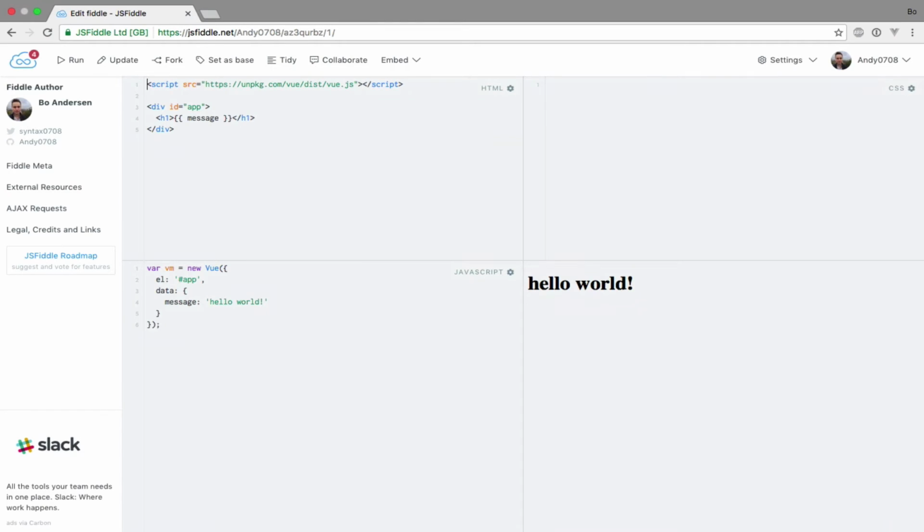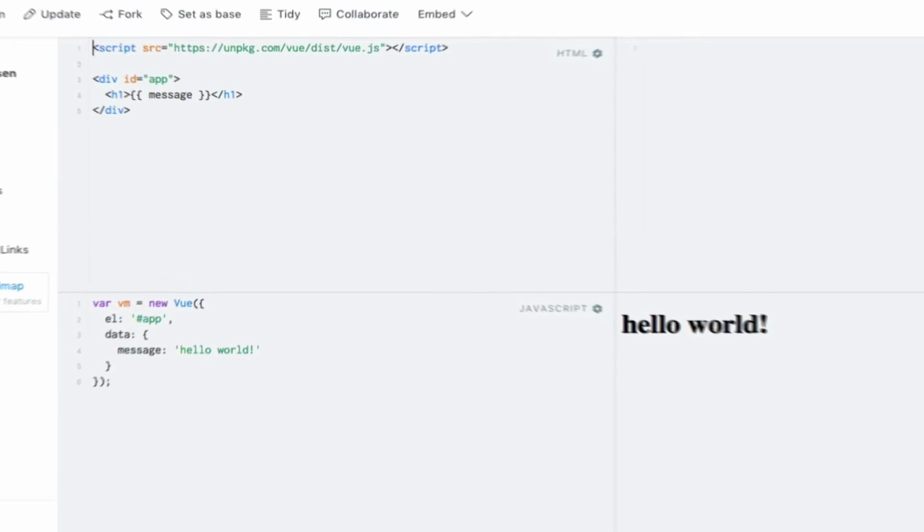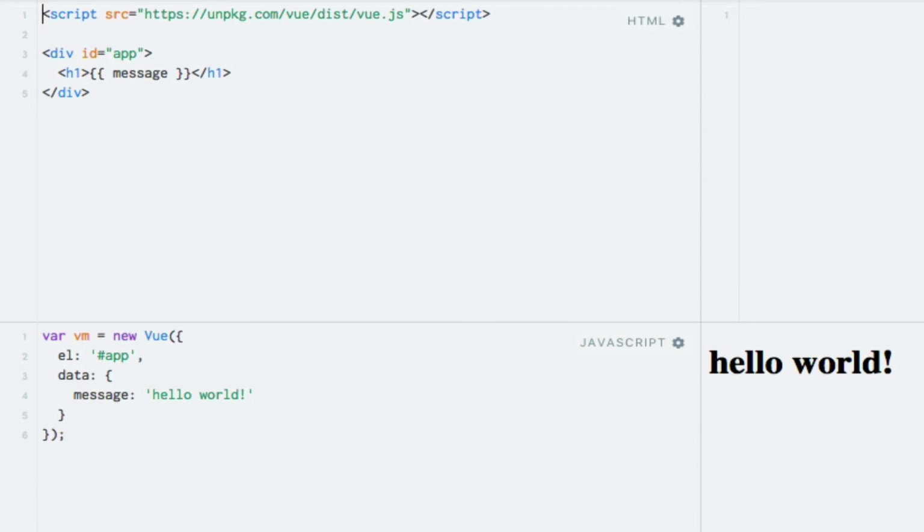In this lecture, we'll be talking about something called filters. Filters provide a way to perform text transformation, such as capitalizing letters or doing virtually anything we like. Filters can be used both within string interpolation, but also within the v-bind directive's expression. As always, let's dive straight into an example. So I have a message data property, which I output using string interpolation. Suppose I want to output the message in all uppercase letters.